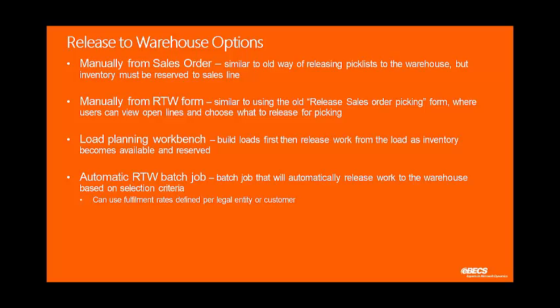And through all of these, we can also use what's called fulfillment rates, which are defined either per legal entity or customer to say either a value threshold or a quantity threshold that needs to be reached on a sales order before goods can be released. So instead of, for example, releasing an entire line of 5, if you can release 2 of the 5 as they become available, you can use fulfillment rates for that option.